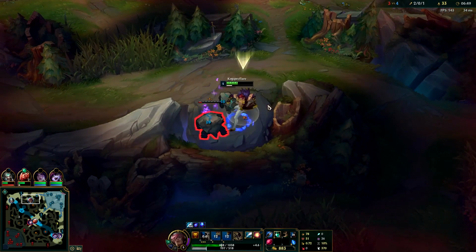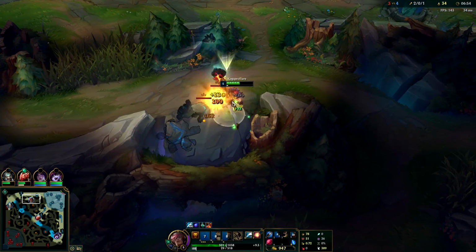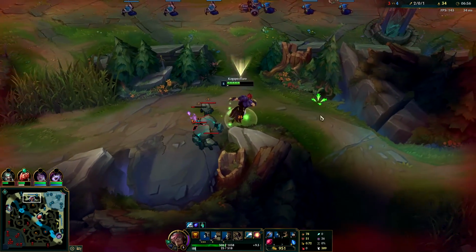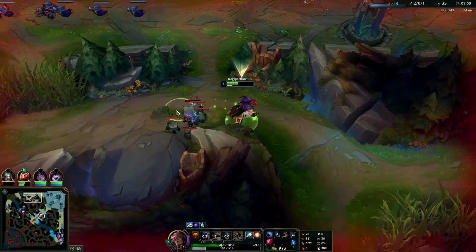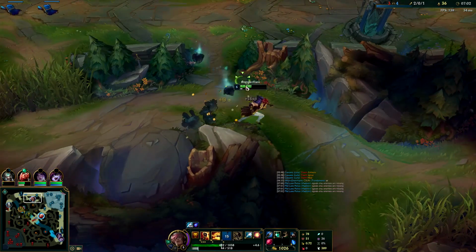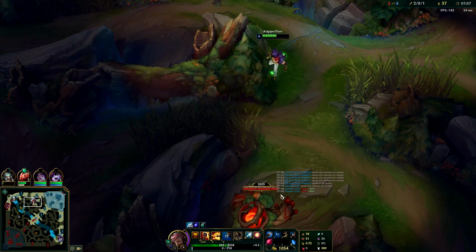Gonna bust these down and then I'm gonna go into my red buff. I'll hit a potion here. I need my E to clear this camp effectively. There we go, slap them all together. And now I'll get my red buff, hit another potion.